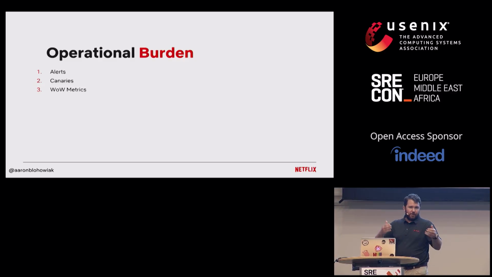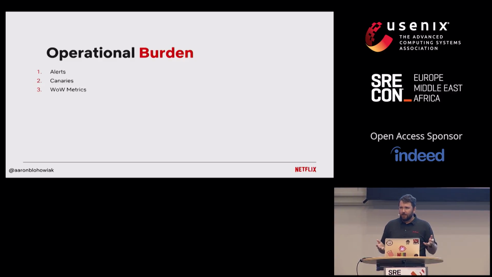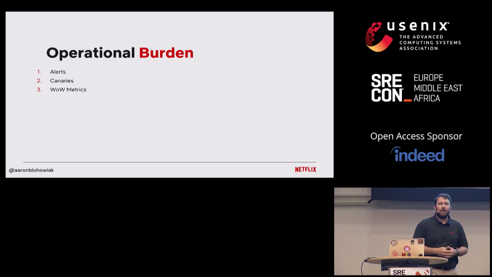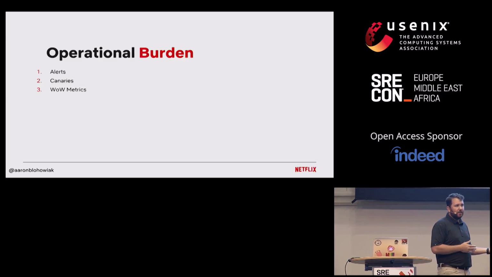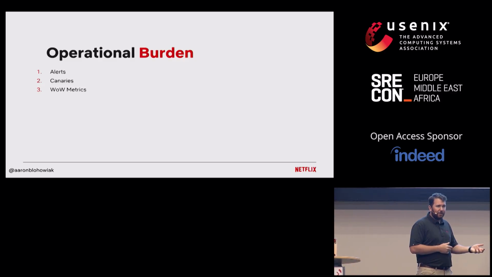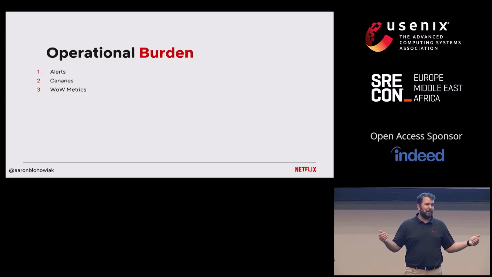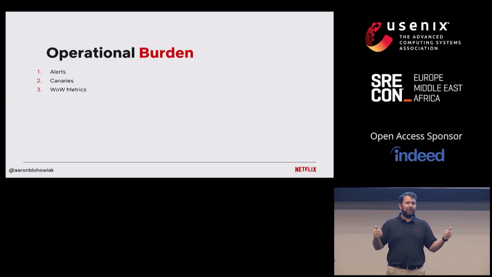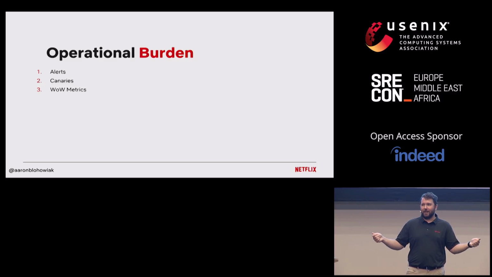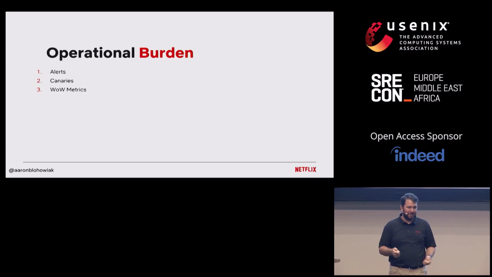Canaries run in each of our different regions because every region has a slightly different makeup of devices, et cetera. And when we evacuate a region, our canary system wasn't aware of that. So canaries would fail, potentially preventing people from deploying. And if you need to evacuate a region because the region's bad, and then you find out that there's another bug that you need to push a fix out to, but your canaries are all failing because they need to succeed in the region you've evacuated, you can potentially be in an unsafe state.